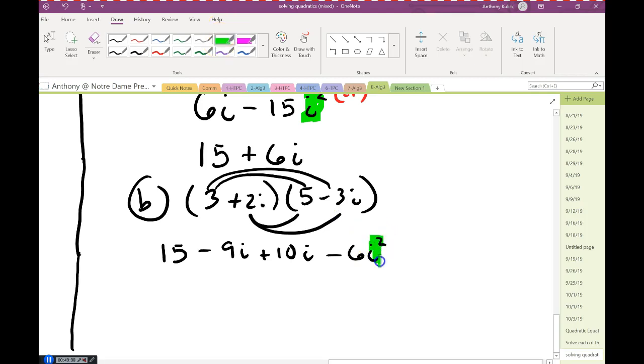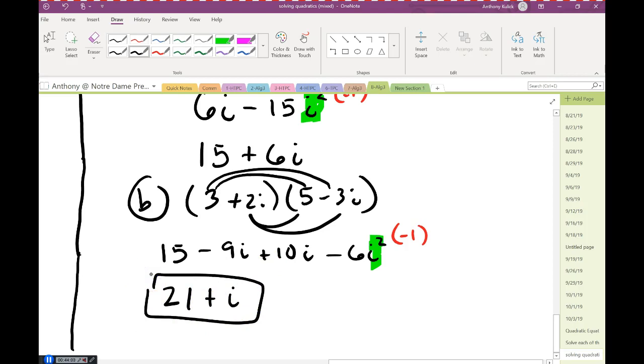Remember, though, what is i squared? Negative 1. So I have 15 minus 6 times negative 1. That's the same as plus 6. So 6 plus 15 is 21. Negative 9i plus 10i is just 1i. So not so bad, right?